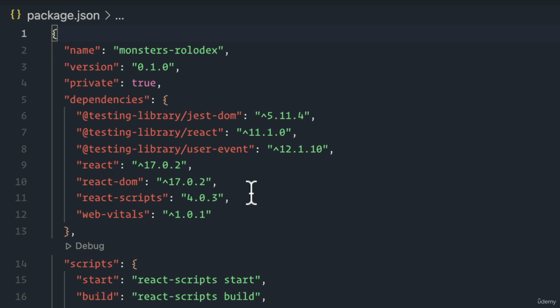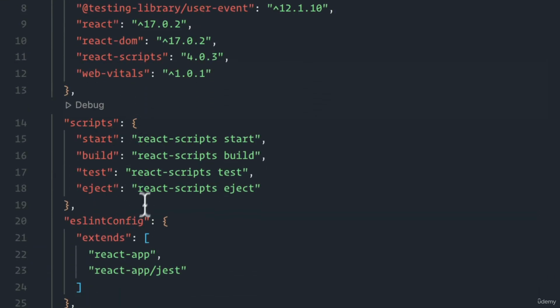React scripts is the kind of package helper that Create React app gave us so that it can make our life easier when it comes to doing all the different things we need to develop a React application. These React scripts are just different tools that help us leverage these new scripts that were generated for us. Start, build, test, and eject.